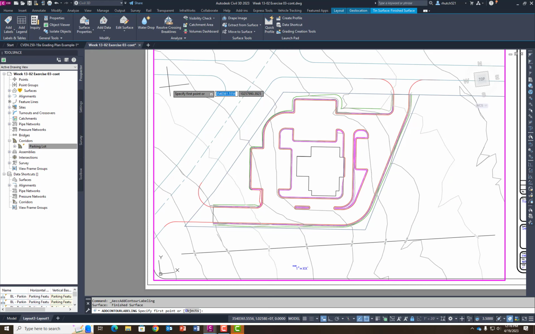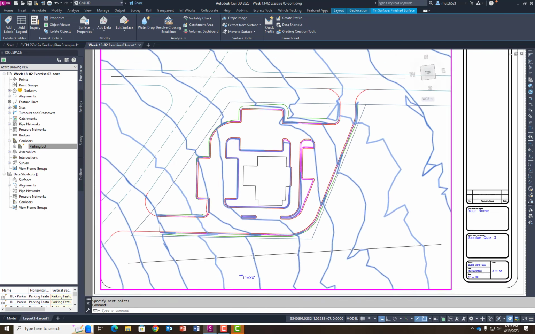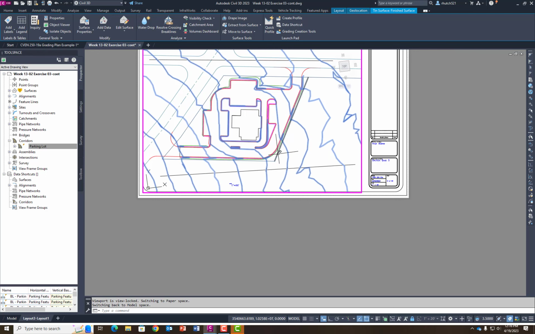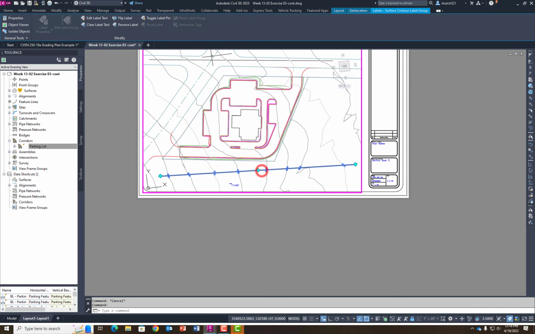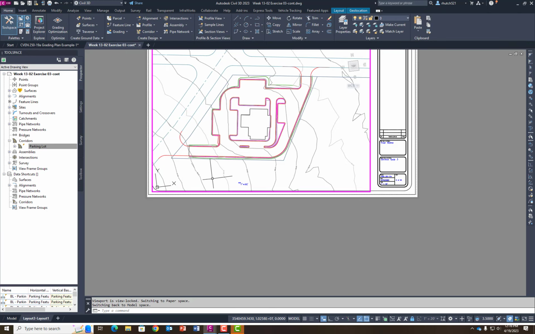And we've done this before in our other class. So I'm going to come in and I'll just run this across here. And of course we don't want to see these lines, so I'm going to select both of these and go to properties, and I'm going to set that to false. Hit OK. All right, so everything's good there.